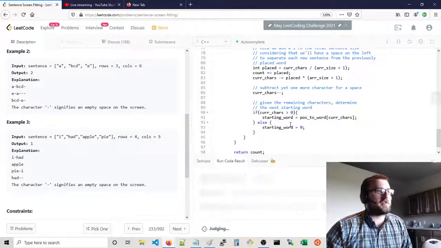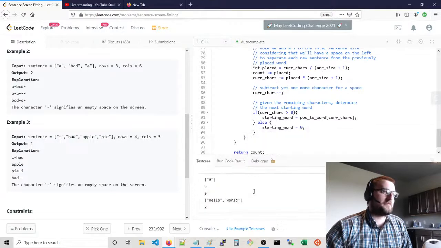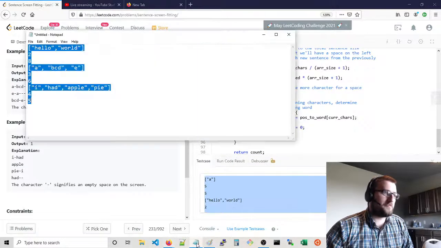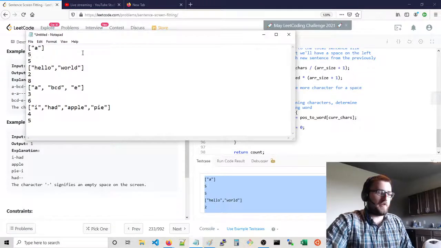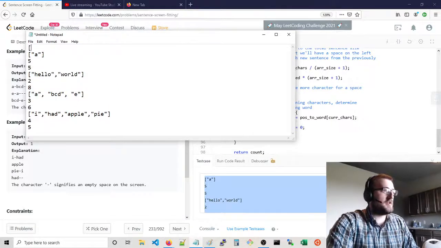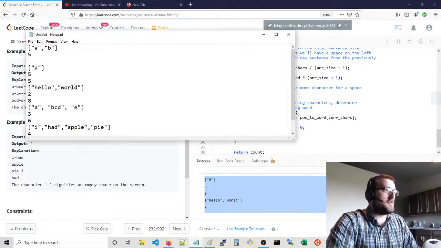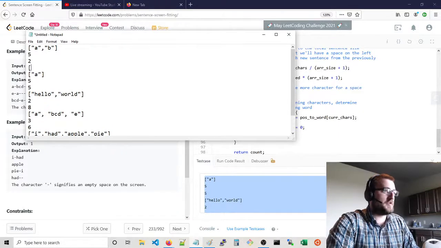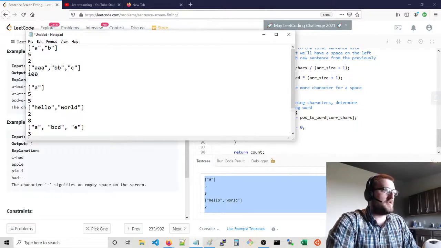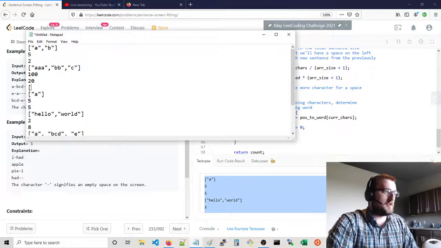Let's try a bunch of different things. Let's do like A, B, or A, B, 5, 2. Let's try A, B, B, C, 120. Some random inputs, I guess.